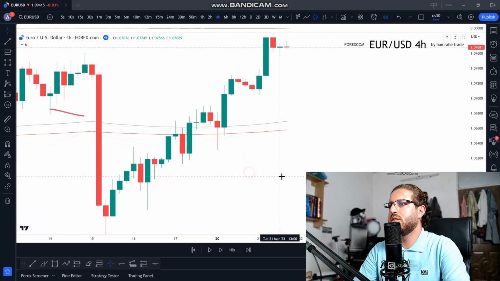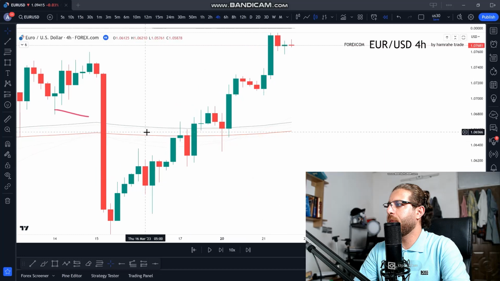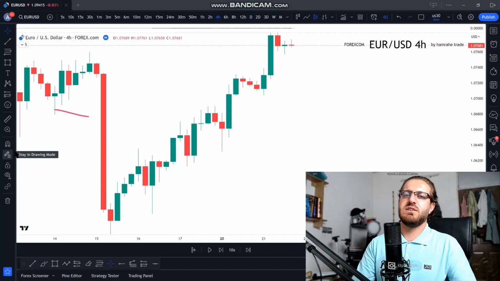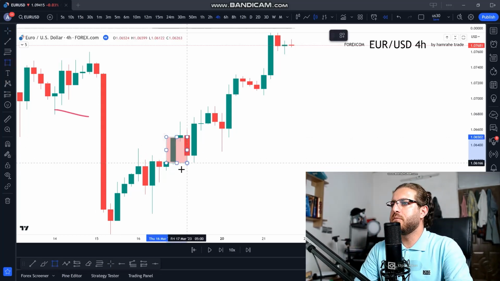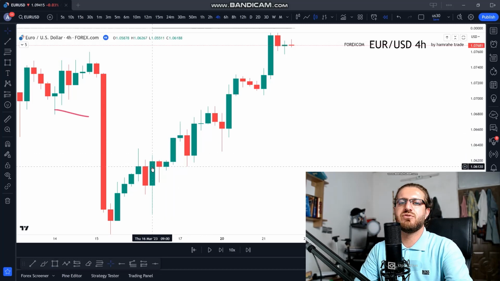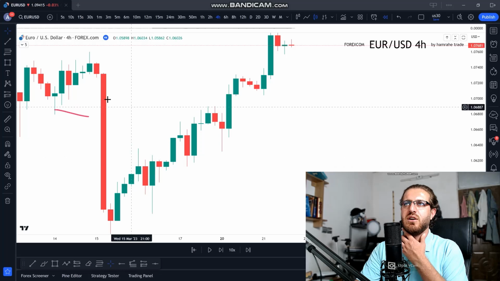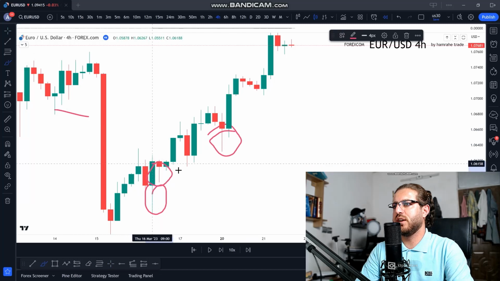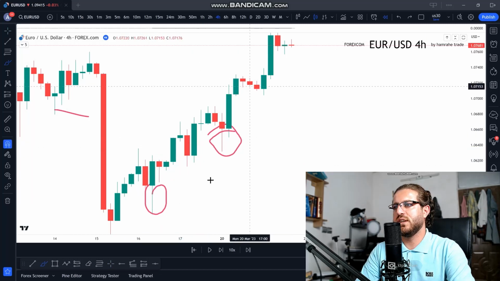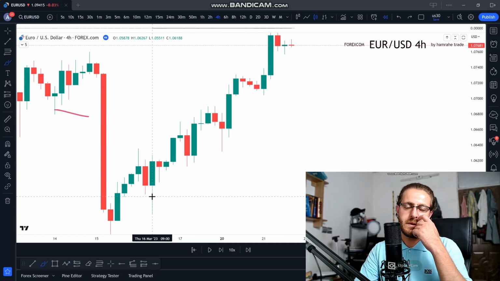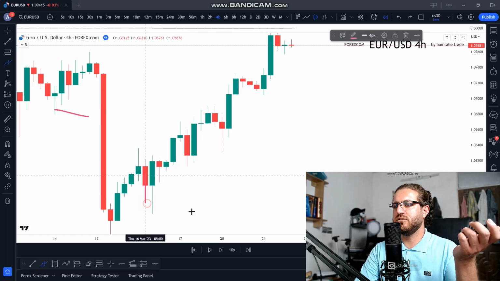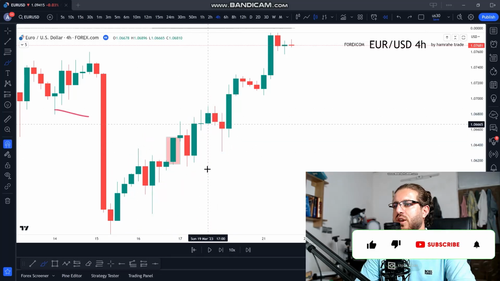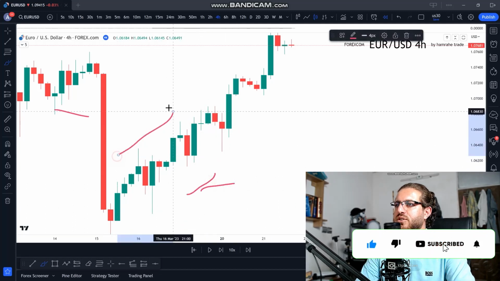What we are looking for: we look for bodies, shadows, and the size of the candlesticks and the number of candlesticks in one direction. The larger green bodies are showing us that the green candlesticks are in control, and the shadows to the downsides are larger and longer. So we can say that the supports are stronger than the resistance and they don't get broken, but these are getting broken. So we have support levels on the background of this movement.